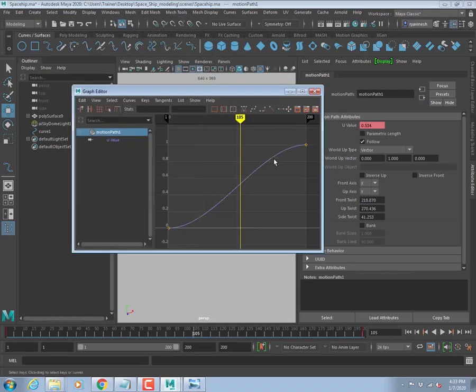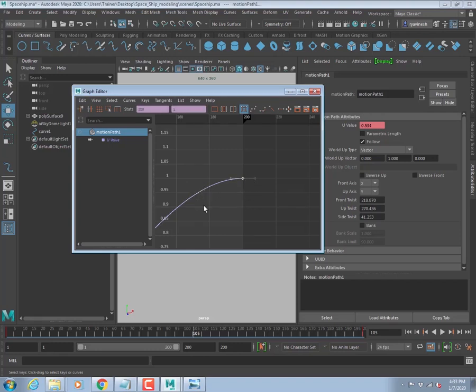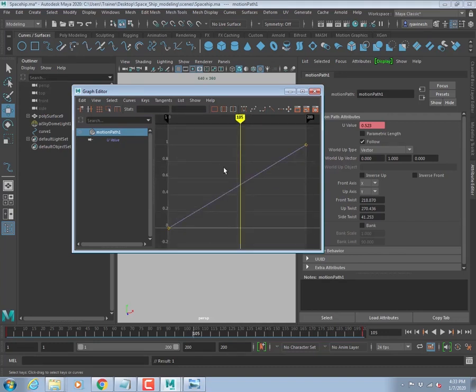When I click the graph editor, you can see this is my animation curve. The initial part here, the tangent is flat. Here also it's flat. You can see the gray line there. Can you see that? I can zoom in. So the tangent is flat. What we need to do is select the curve and change the curve type to linear tangent over here, so it will become a straight line.